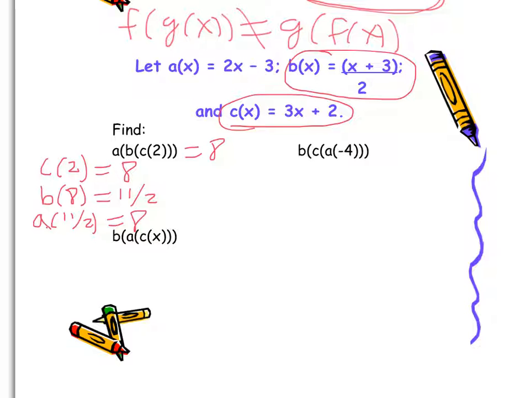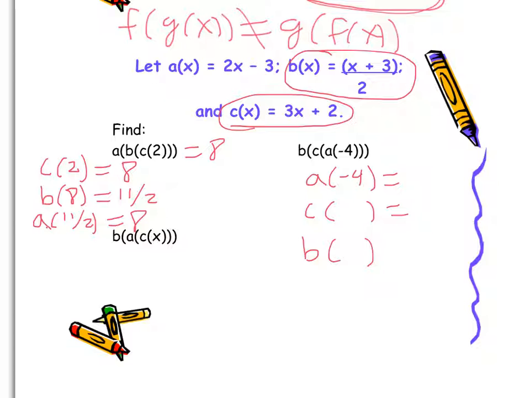All right, let's take a look at this one right here. First thing I need to find is what is a of negative 4, because whatever that is, I'm going to plug it into c, and then whatever that answer is, I'm going to plug that in for b. A of negative 4, after having seen one of these, this isn't a bad point to pause and see if you could work through this on your own. I'm going to do it in a second, so if you want to pause now, you can work through it yourself, and then I'll go through the answer here in a second.